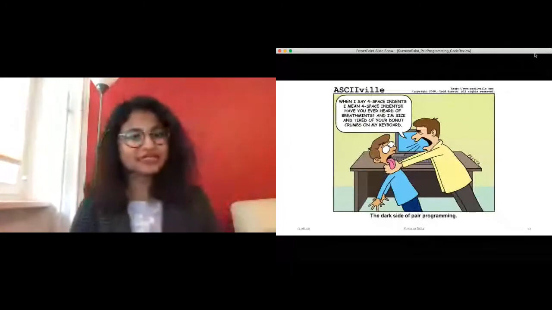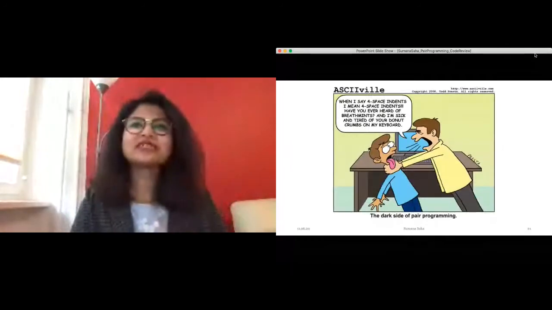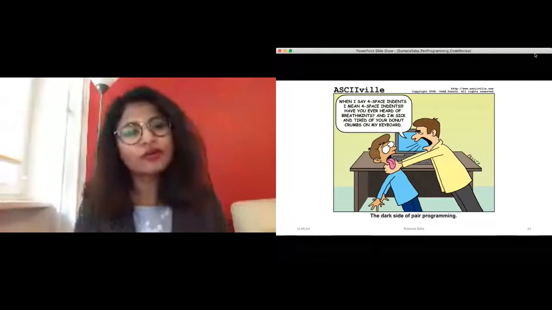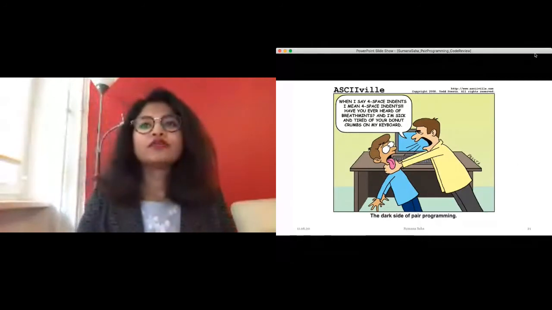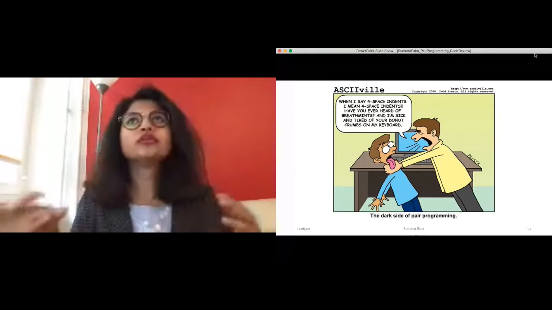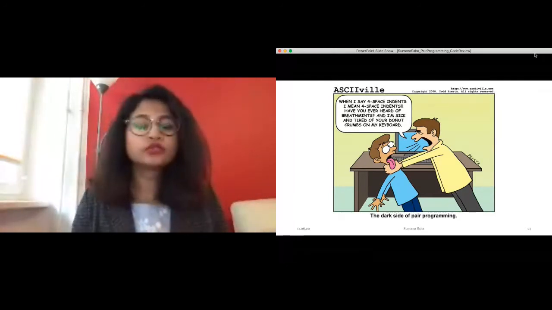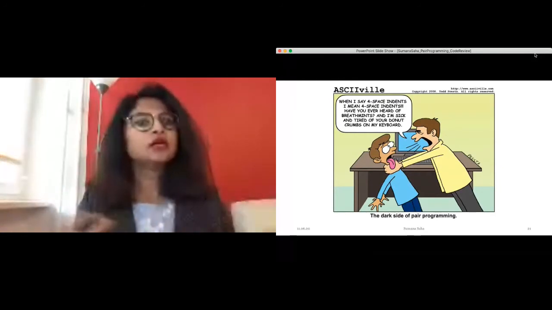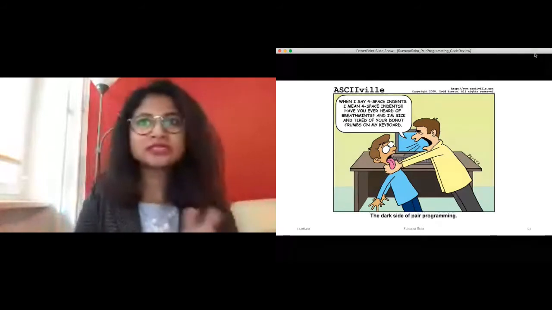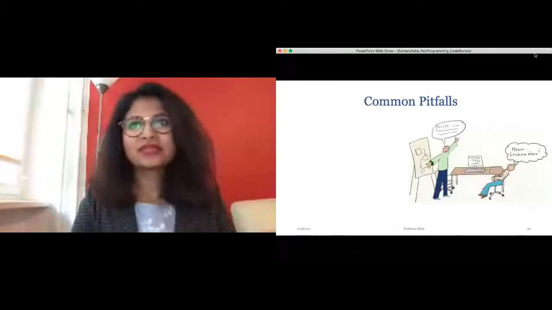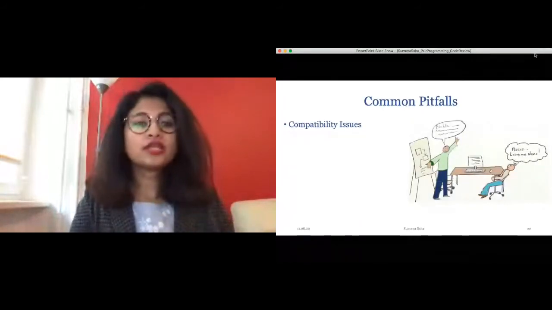So here, this is a really funny picture. One person is humiliating the other for not giving 4 spaces of indent. That means when you are coding with your team members, sometimes your coding style may not be as good as theirs, or not up to the mark of the project structure, so this kind of irritating situation can occur. Other than that, the common pitfalls, first of all, are compatibility issues.